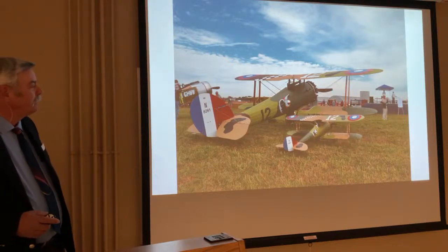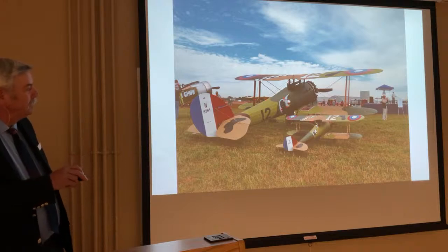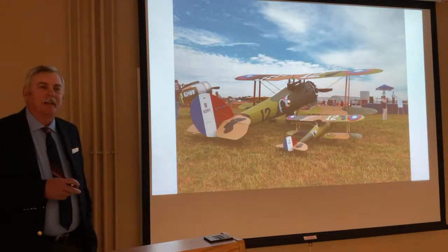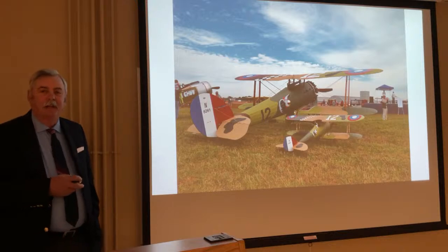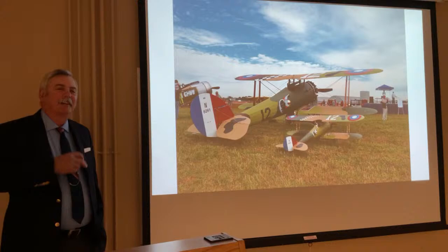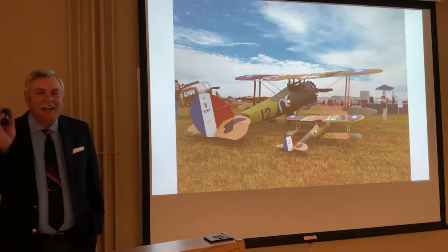So, a side story here. I built this, obviously, for display. And after all these years, this summer, I thought, you know what, I ought to fly this thing. I mean, I built it to fly. So I got all ready to go to fly. And wouldn't you know, I crashed that sucker on takeoff, too. Sold it, too. I'd had it.